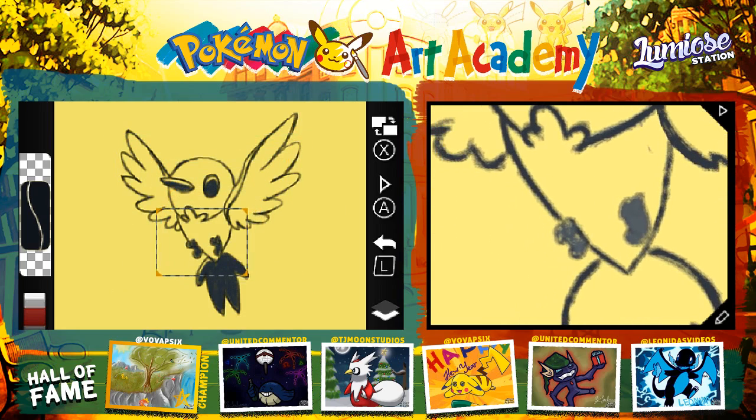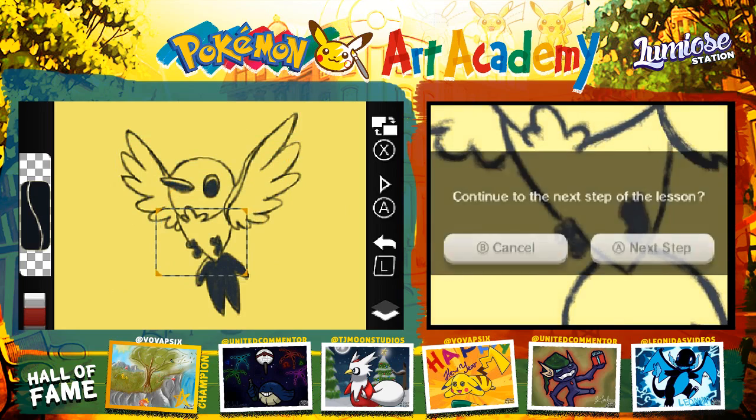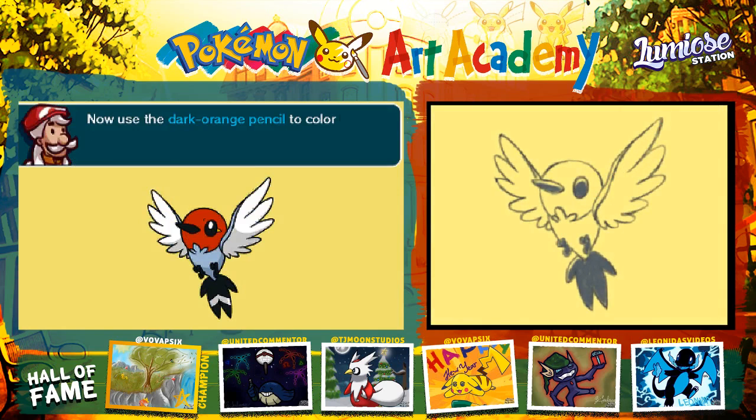Yeah, it doesn't let me change it. I can't even erase that without erasing the rest of it. So screw it, we'll just go to the next step, I guess. Oh wait, did I color in the? Damn, I don't think I did that.